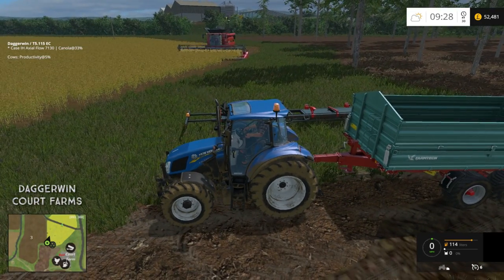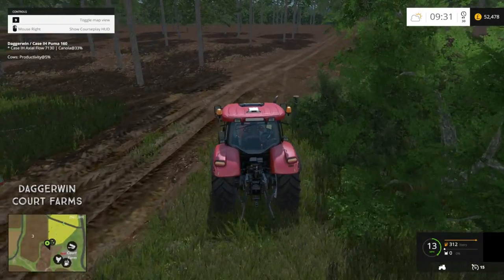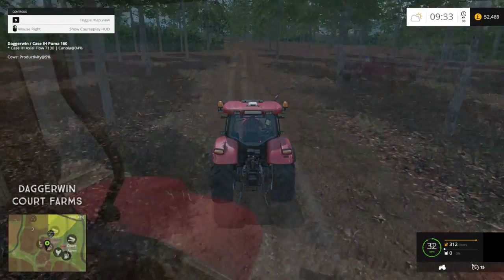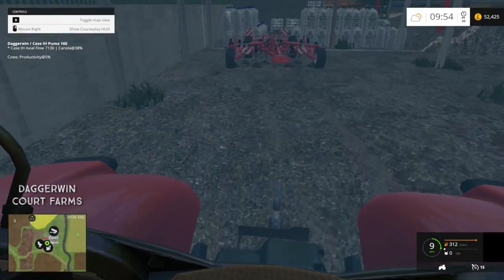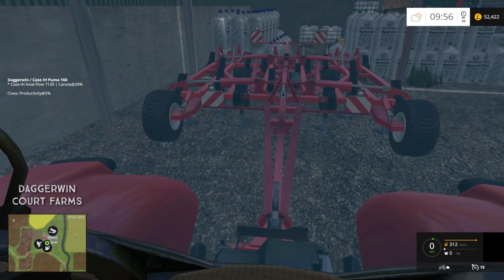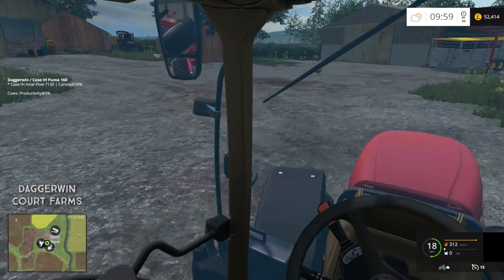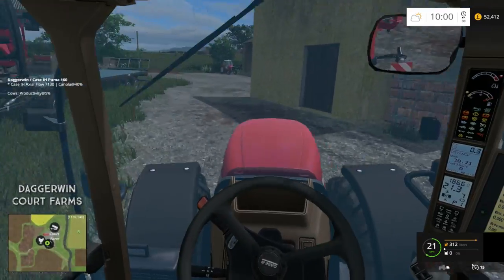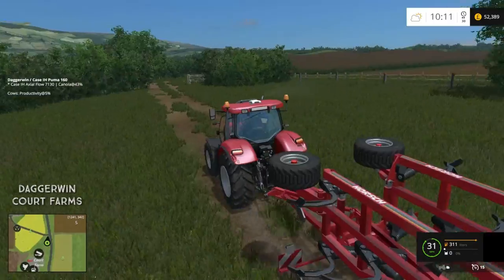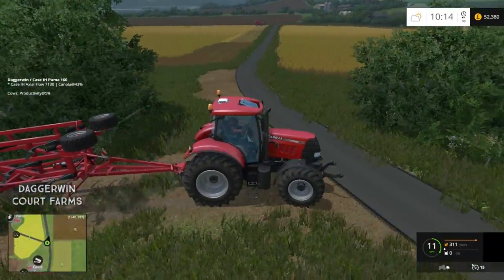I think we can leave the combine — it's getting on fine. We'll turn the tractor's engine off and let's go and start cultivating field number 8. So that's our field just there — we've just moved all the bales from it, so it's nice and empty. There's our combine.